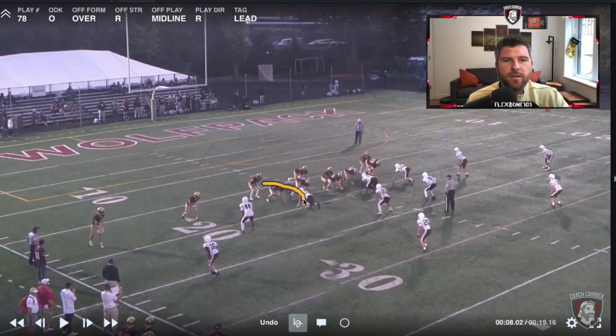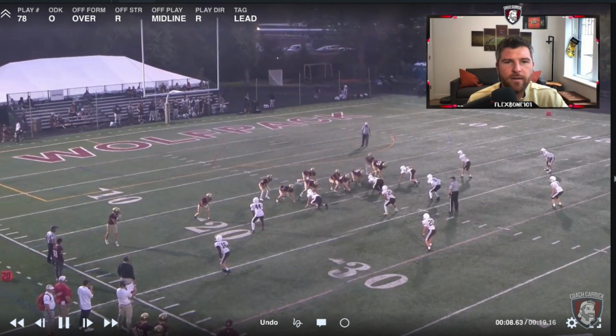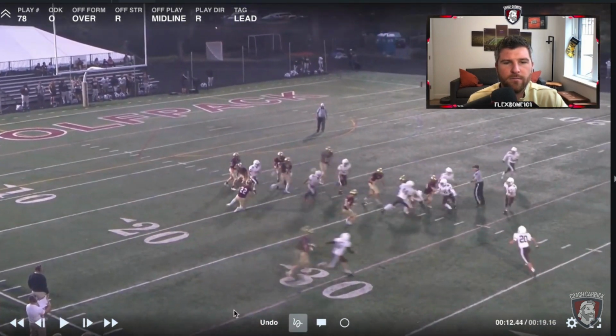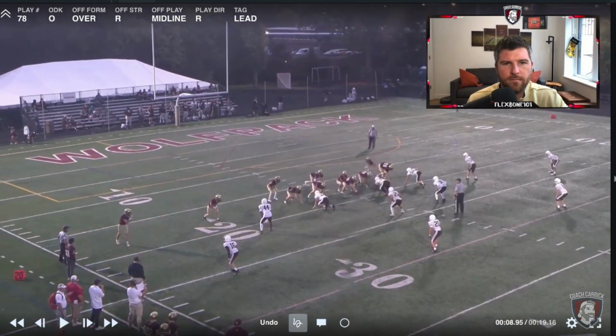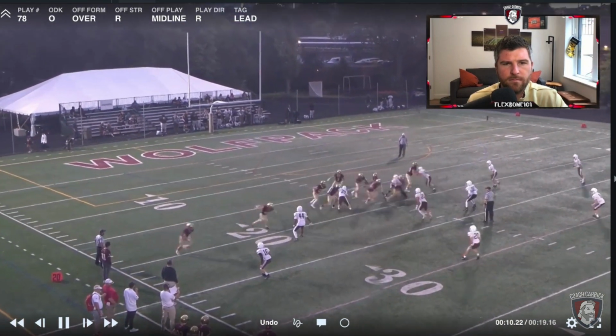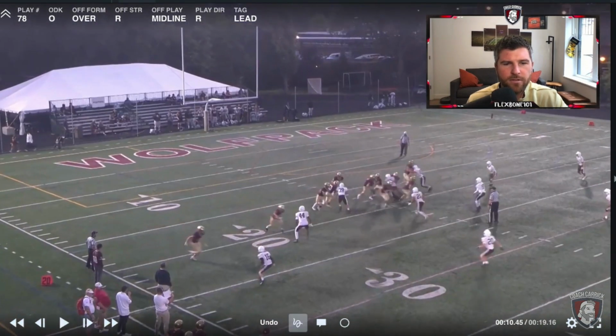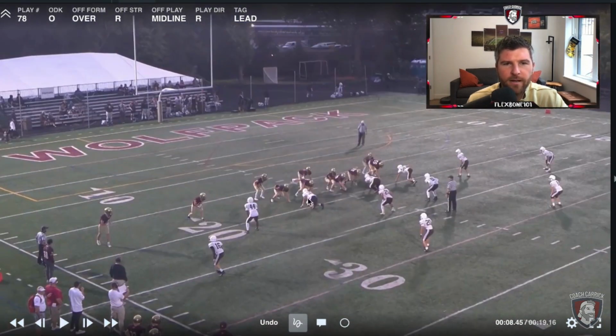So we're going to insert on the play side, and this is going to look like triple, and we're going to lead with both guys through the hole. At least that's what it's supposed to look like. Let's see how that turns out. We block the midline key. Hold up. Oh, all right. This actually goes super well. It happened so fast, I was too busy watching.